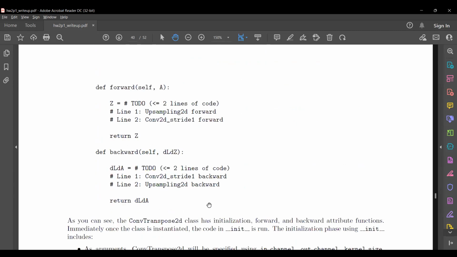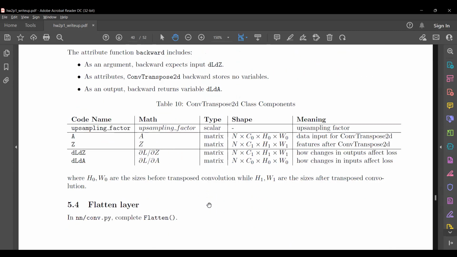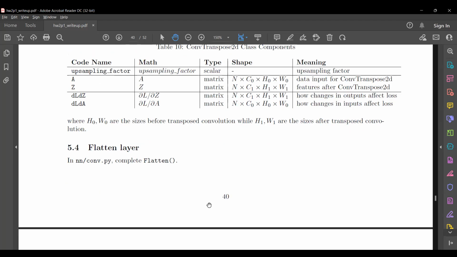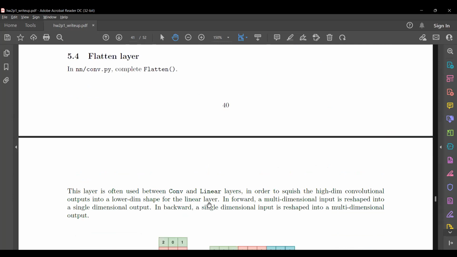All right. Sorry, just one other question. So transpose convolution, I understand, is equivalent to convolving with a stride of less than 1? Yes, that's correct. Okay, got it. So the flattened layer does not have any points, but this is going to get tested when you build your entire CNN model towards the end.